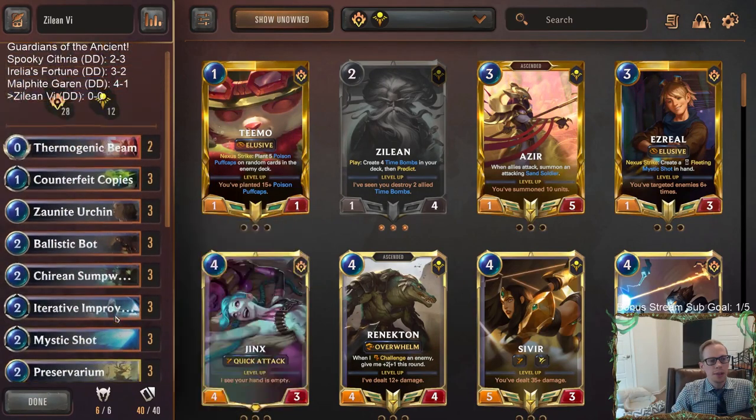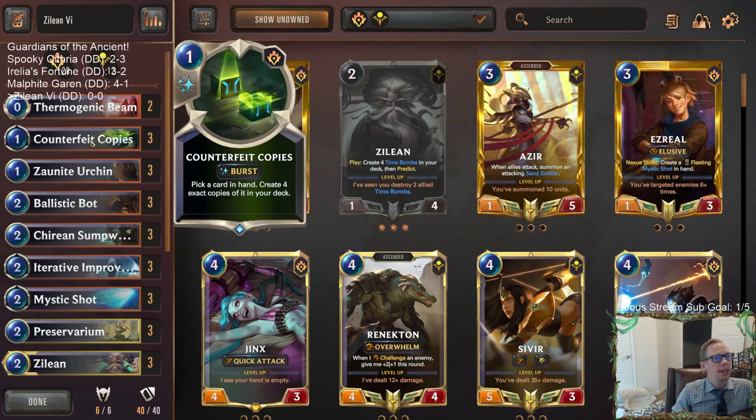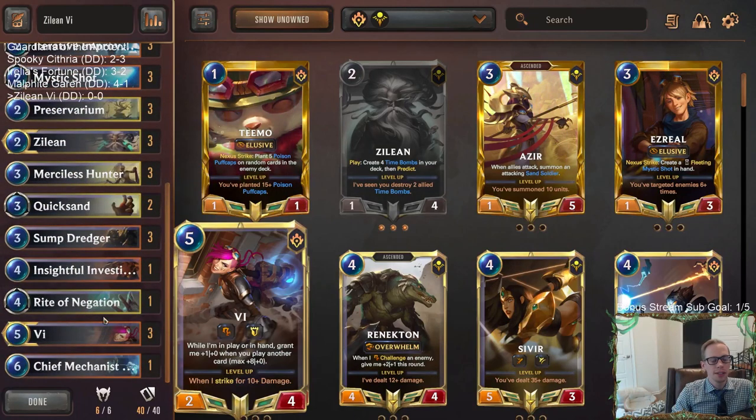Besides that, we just have some other removal. We have Ballistic Bot creating Ignitions for us to discard for these other things. Oh, we are also playing Counterfeit Copies, a spicy one, so that we can put more Sumpworkers into our deck or more time bombs into the deck, depending on which one we go with. That's a spicy one there. And that's going to be it, and then Vi's going to control the board.